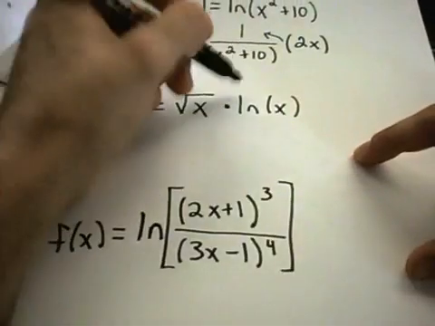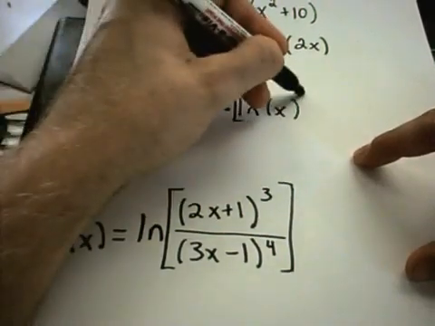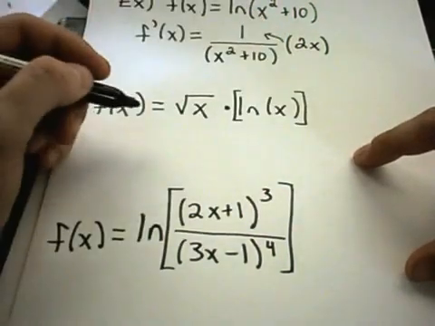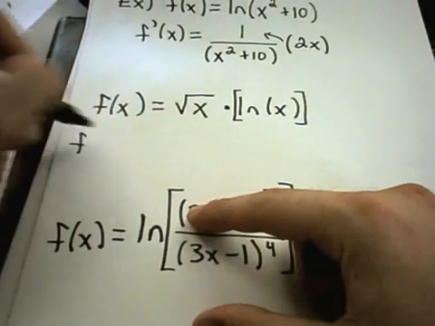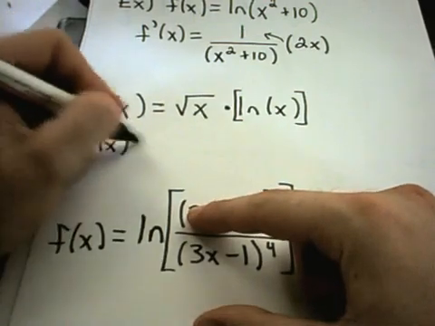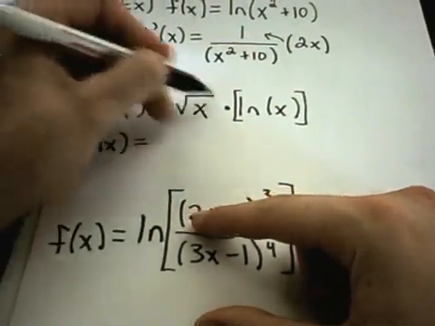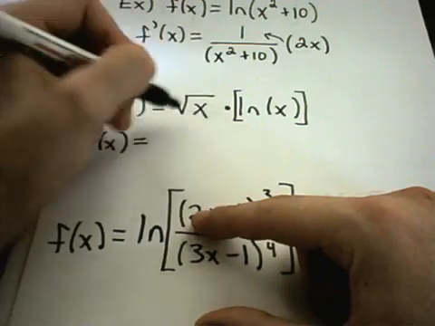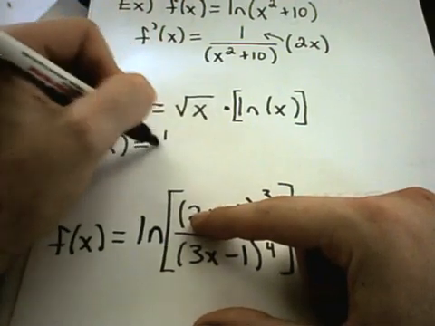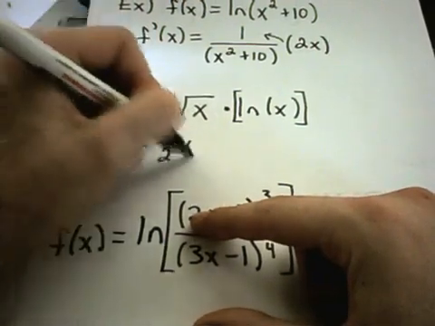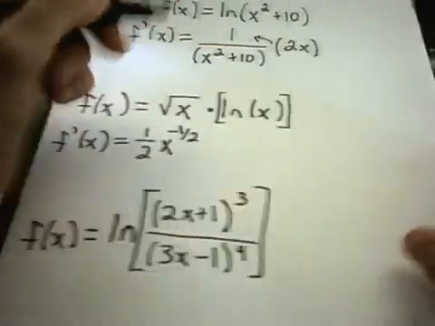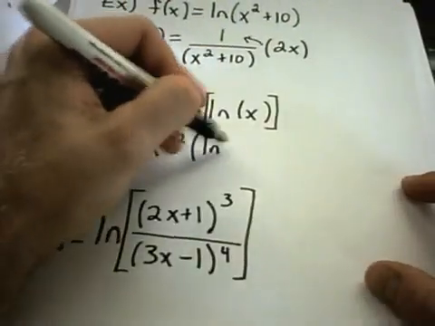In the next problem, okay, I see a square root of x times an ln of x, so I think, okay, I'm going to have to use the product rule. All right, no problem. So recall that square root of x is x to the 1 half. If I take the derivative of that, I'll get 1 half x, I'll subtract 1 away, and get negative 1 half. And again, I'm leaving the ln of x term alone.